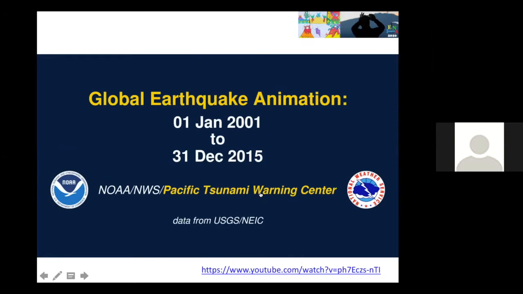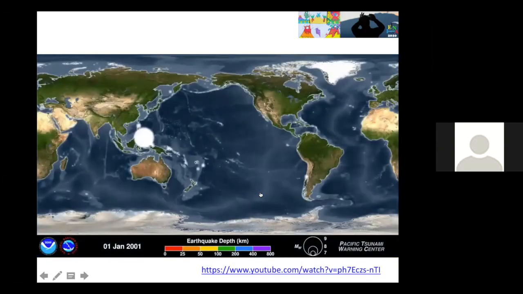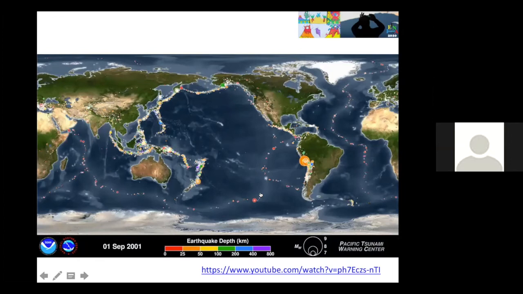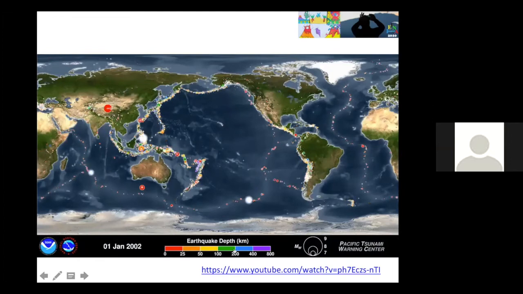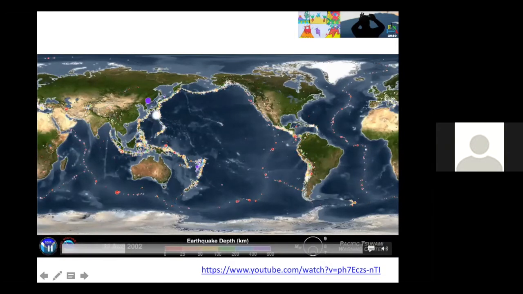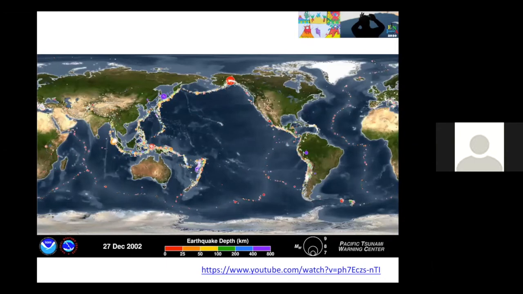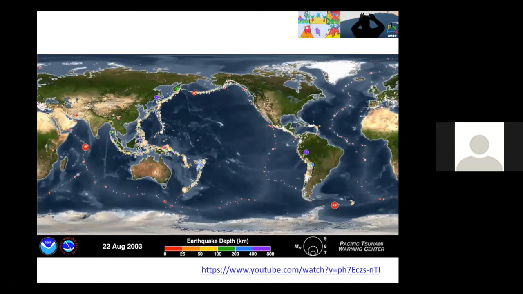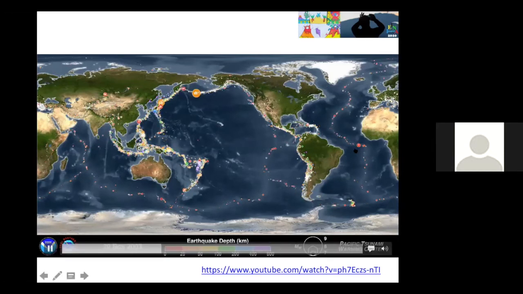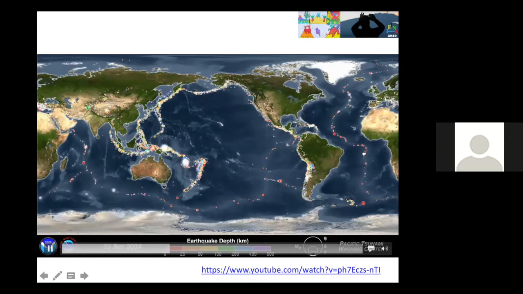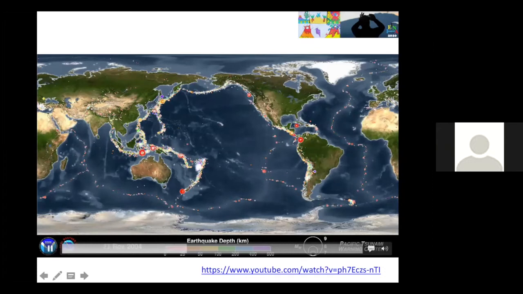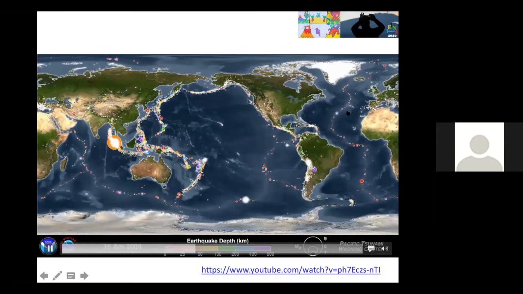I show this video because it is a very nice visualization about the distribution of earthquakes and their size in the world. The size of the circles indicates the magnitude of earthquakes, so the energy released during earthquakes, whereas the color indicates the depth. We can see that earthquakes don't occur everywhere, but always in the same areas. We can see areas where earthquakes are shallow, the red circles in the map, and small. But areas where there are big earthquakes, like the Sumatra earthquake.